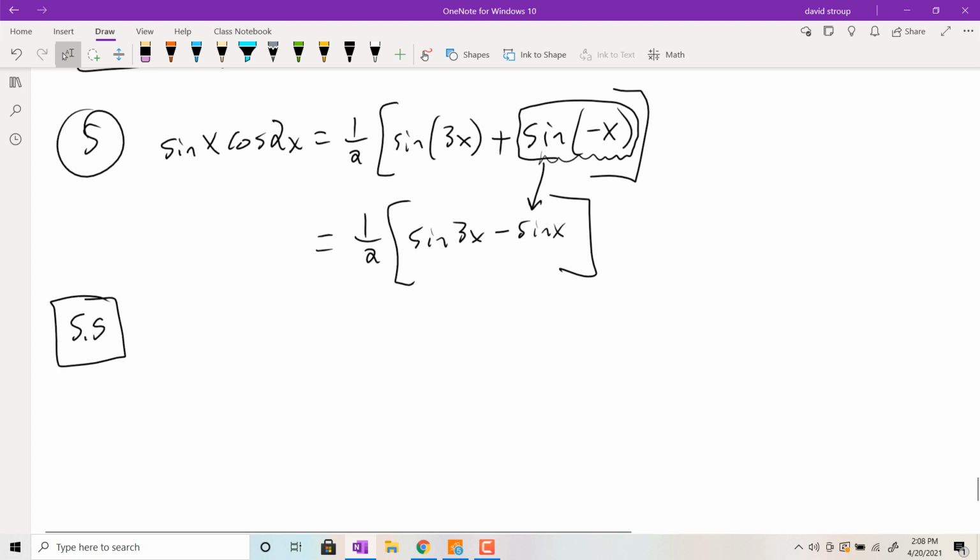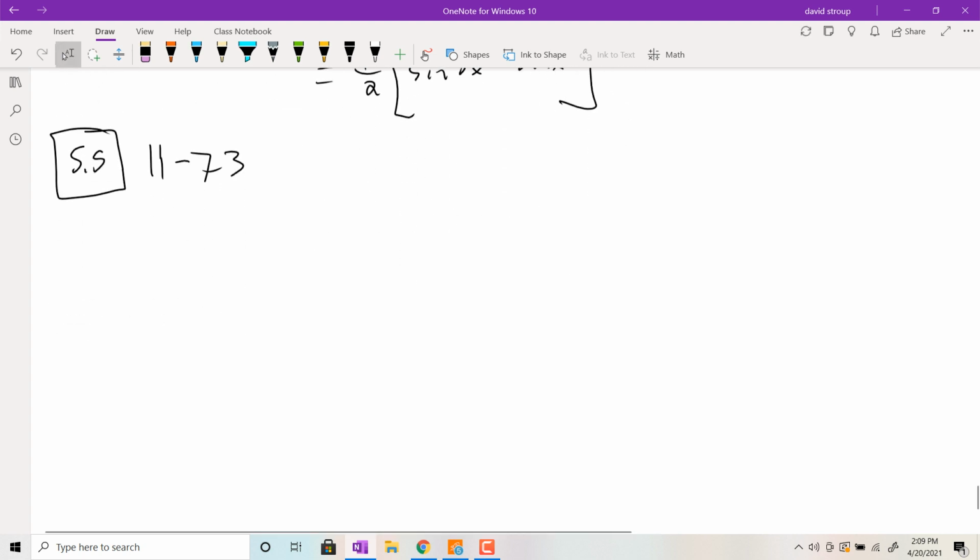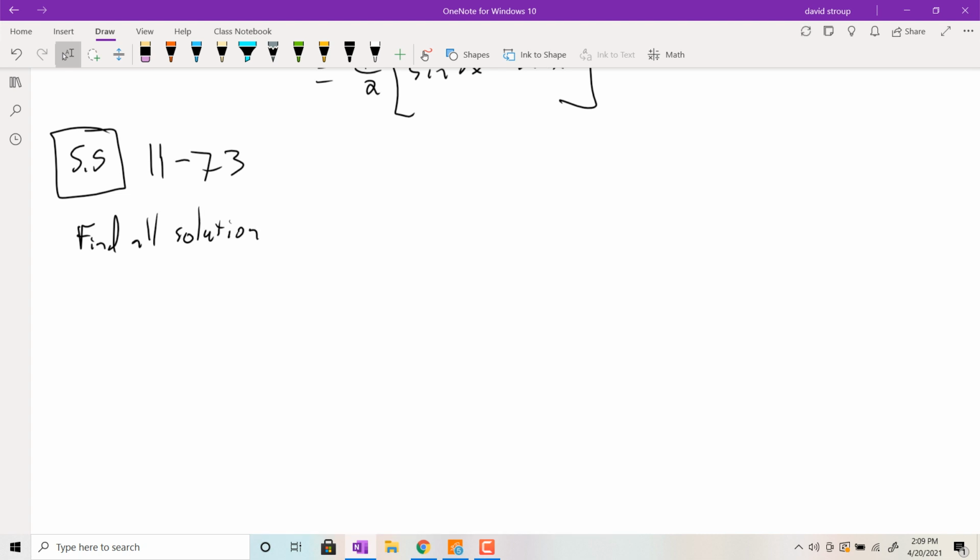5.5 is on solving equations. Okay, so this is very important. So you get a larger set of problems you have to worry about. The first types are the find all solution types. Okay, so find all solutions. And basically what you're doing is finding the answers in between 0 and 2 pi and then adding in 2 pi n, right? So let's take a look at one.